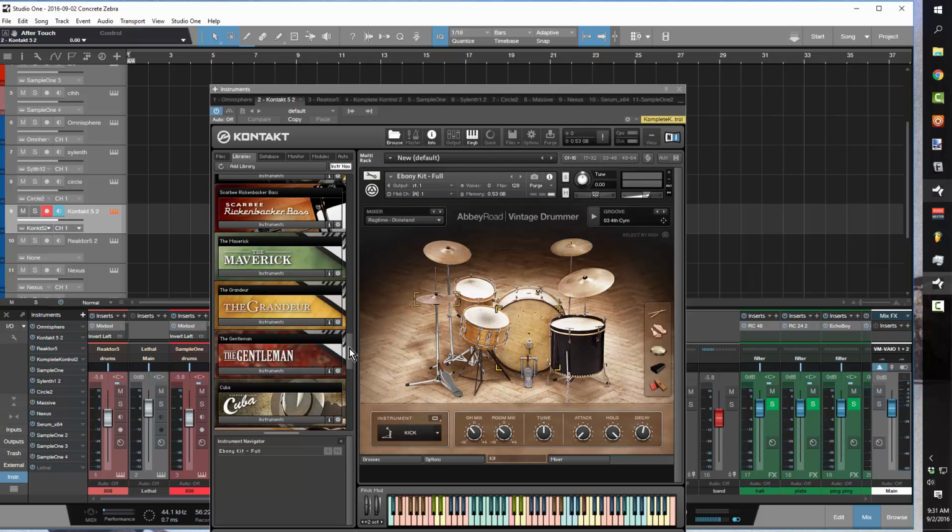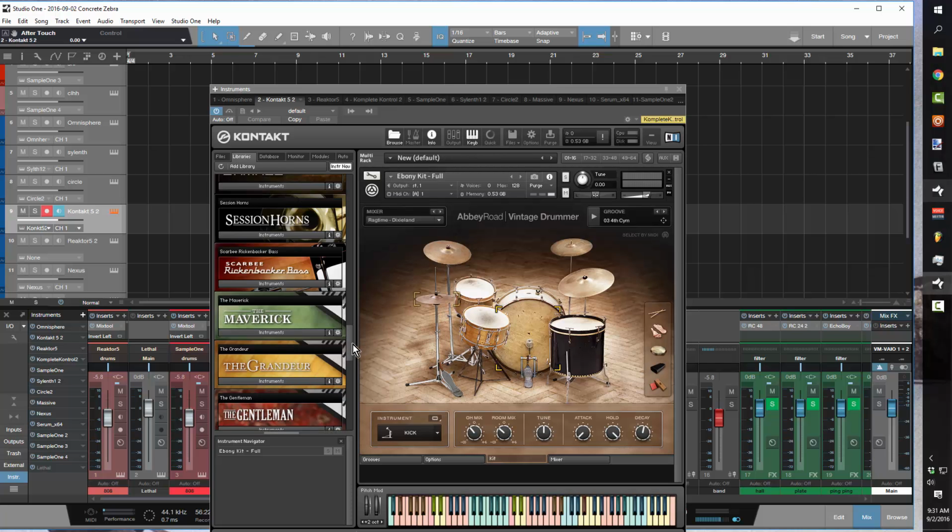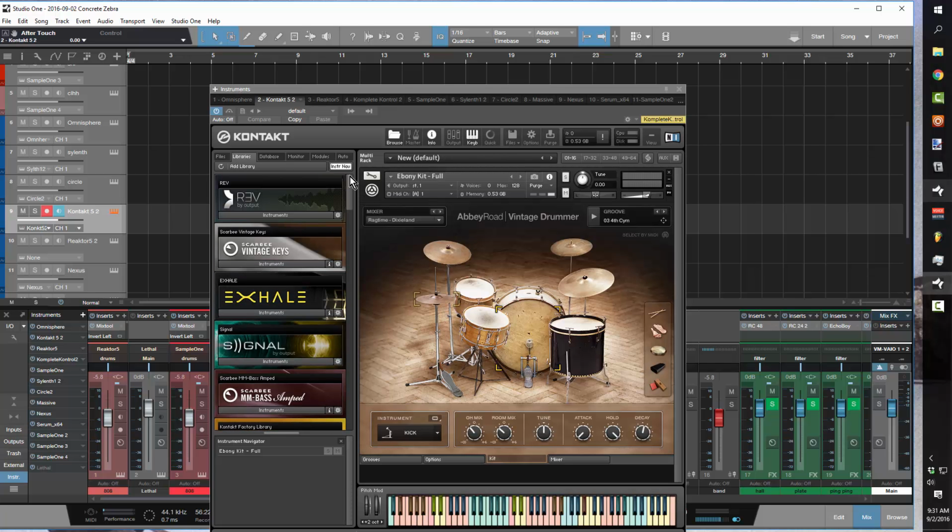If you play soft, it's going to be the sound of somebody playing soft on a piano, not just a key getting hit at full velocity then turned down to give that feeling.